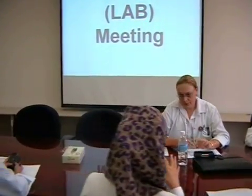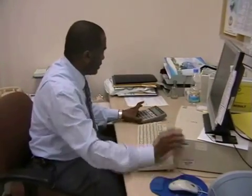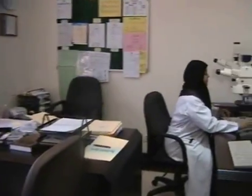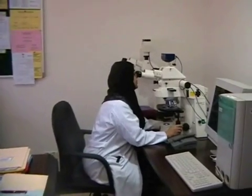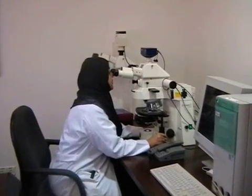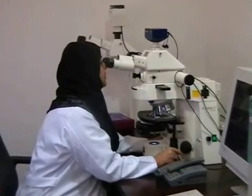We have seen how the lab functions on an internal level. Externally, the lab routinely conducts collaborative meetings with other departments in an effort to standardize the services we provide. The lab routinely accepts and receives referral specimens from other institutes and clinics. Our financial department makes the proper arrangements in regards to sample delivery and payments. Overseeing the activities of the Department of Pathology and Laboratory Medicine are a team of experienced pathologists whose knowledge and support are essential for the continuous quality service the lab extends within the hospital and beyond.